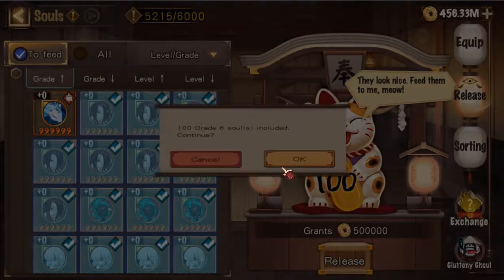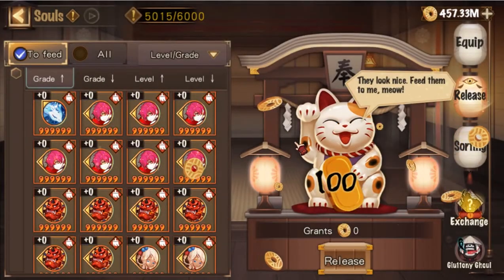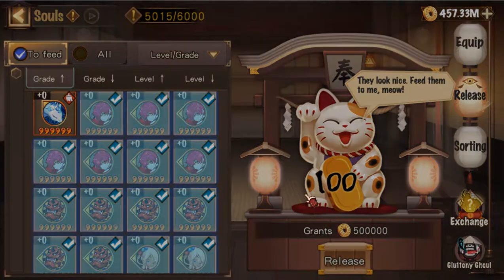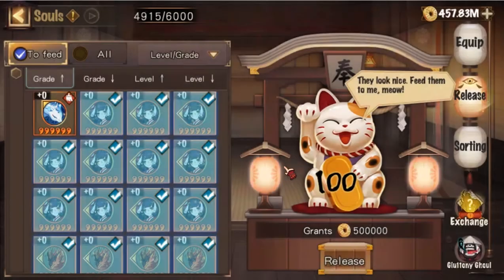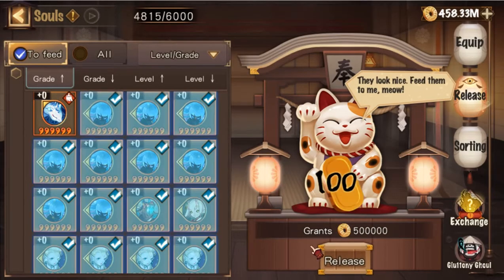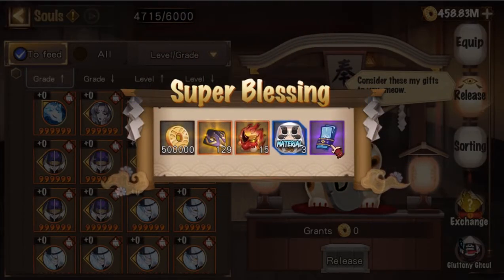Let's see. Songstress. Oh, you songstress. Wonder if I'm going to get a super blessing. There you go, awesome. So now you get a mystery amulet as well.